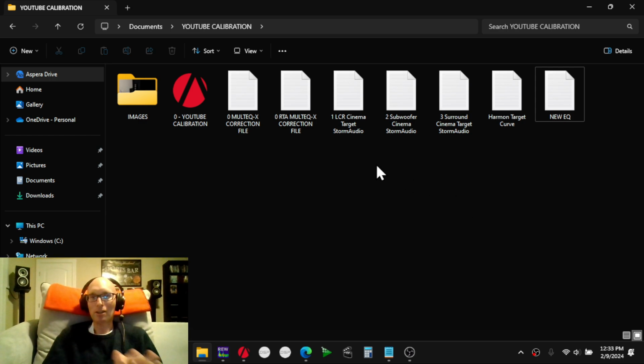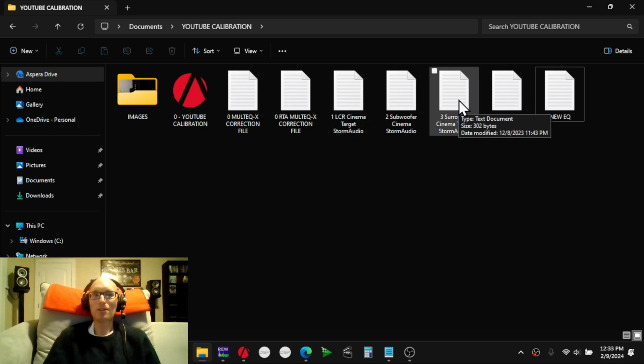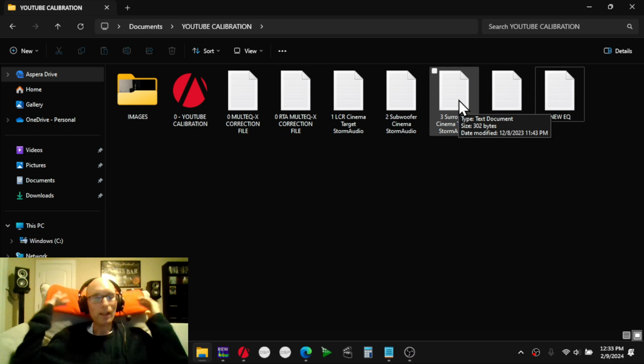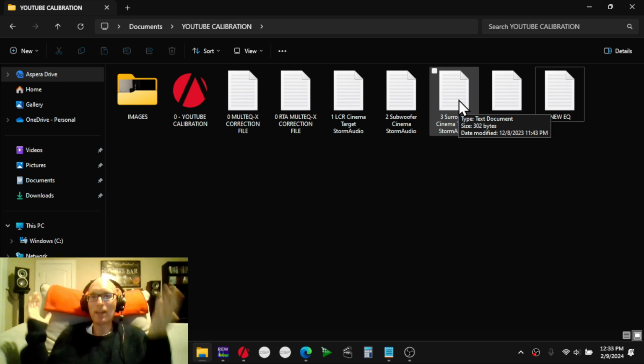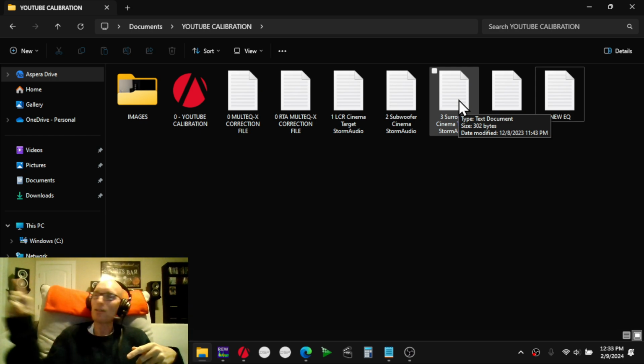Just touching on this really quick, this page, because I could just keep a lot of random things in here for this YouTube section. Storm Audio have different target curves for the front LCR and the surrounds. This got me thinking as well, is this a good idea? I actually think it is a good idea. It's actually a really, really smart idea, because our ears really get in the way. I have these seats, right? They get in the way, and tonality changes.